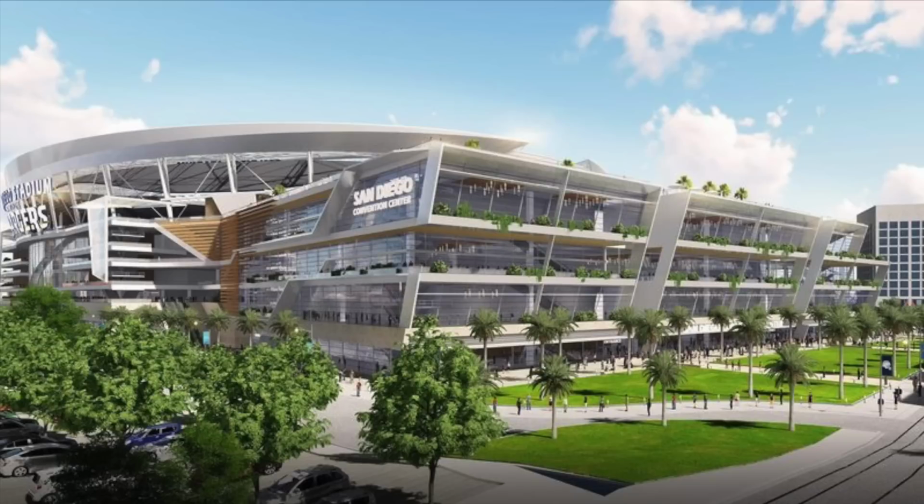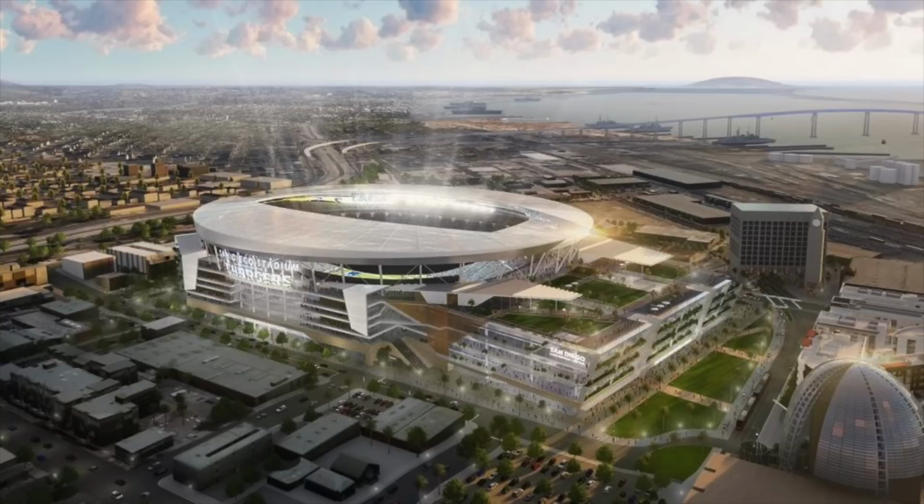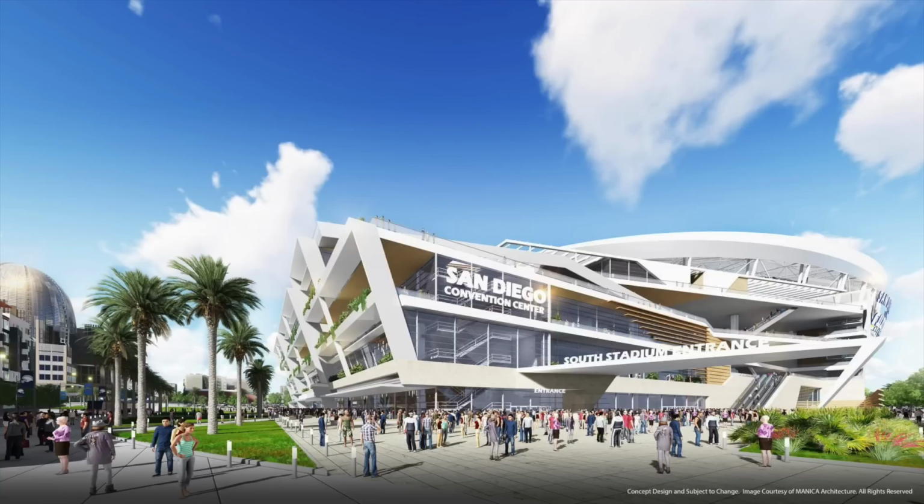But the interesting history on this stadium, during the 2016 election, when it was Trump versus Hillary, there was a vote for the $1.8 billion stadium, which got shut down by the voters and effectively killed this project, very similar to what happened to the Arizona Coyotes recently with their $2.1 billion arena complex that got shut down. So yeah, kind of an interesting little history. The same night as the 2016 election, there was a bill that got voted on, and they shut it down, and this project never took off.